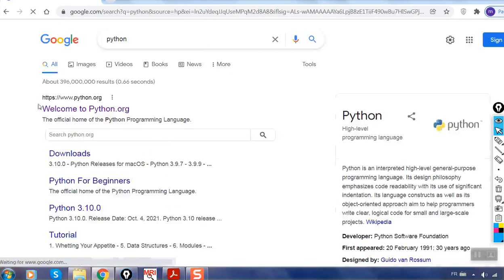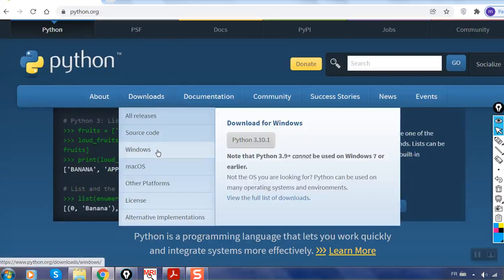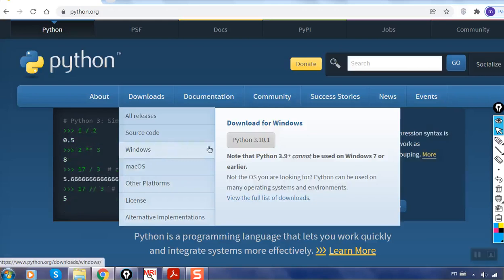Okay. Go to python.org and then go to download, as you see here. And then according to the OS, you can use Windows, Mac, or other platforms. For example, my OS is Windows.